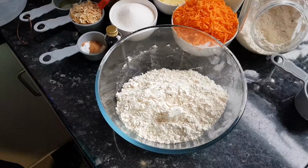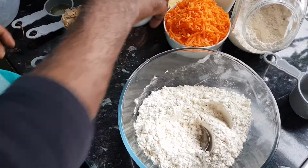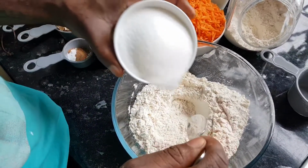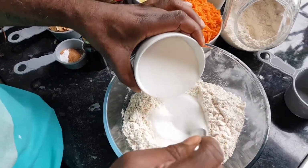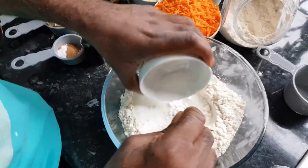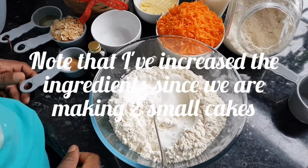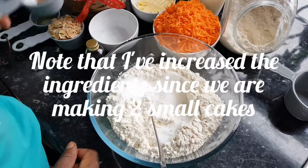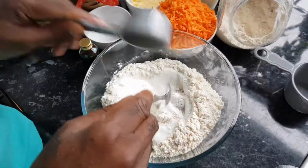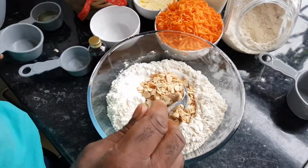Going to sieve that until it's finished. Returning the flour into the mixing bowl. We are going to add sugar. Make a hole in the middle of the bowl. Add sugar. One cup and a half.